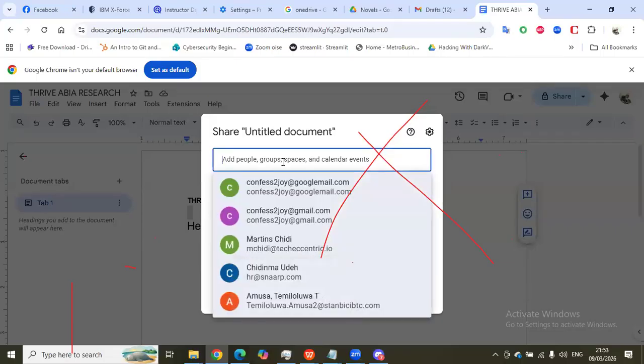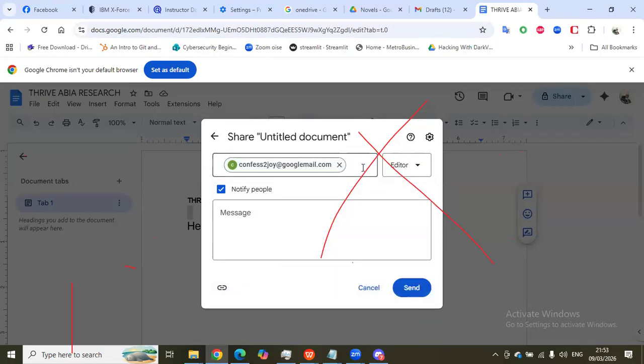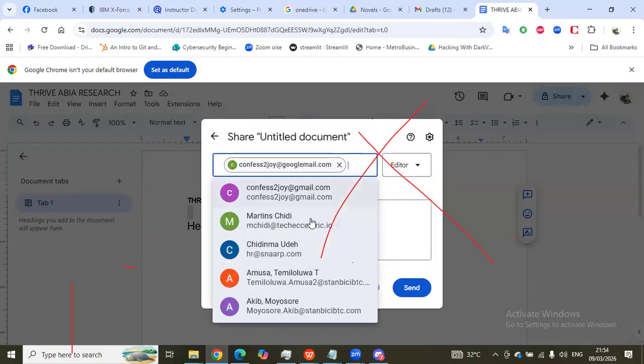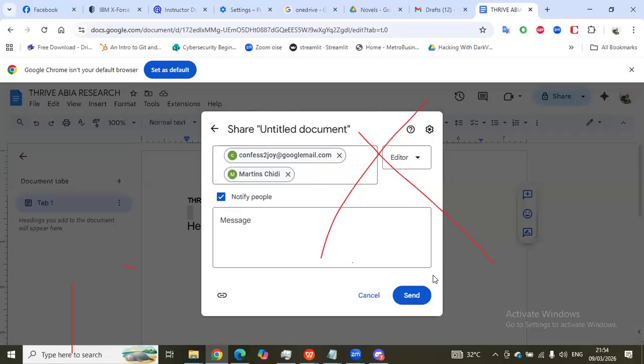Okay. So the same way you share a document on your OneDrive or your Google Drive, you can also share the sheets, right? So let's say I share it with this person, and then I give them editor rights, right? By default it's editor, but you can also share as viewer. A viewer cannot edit, you can only read it, you can only view it, right? And let's say I share with this person as well.